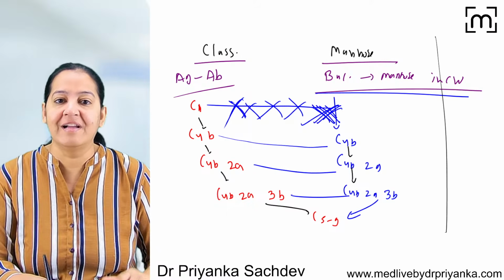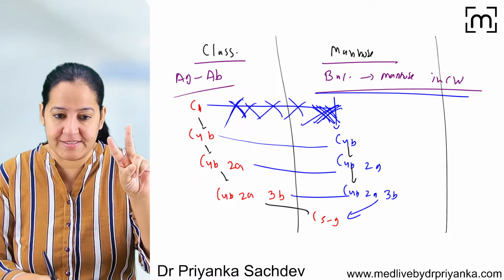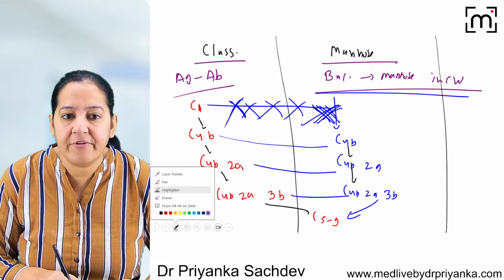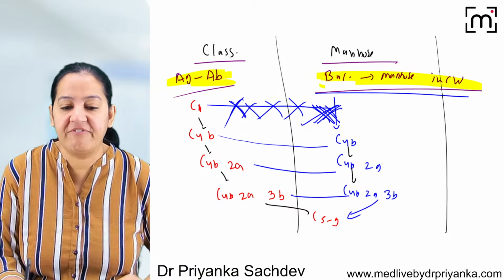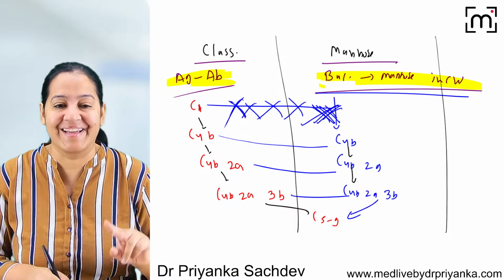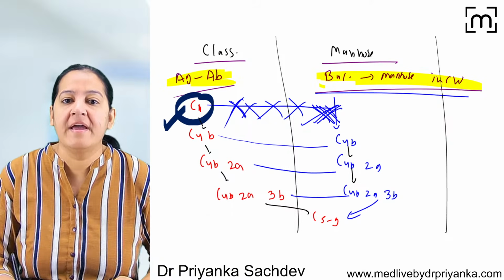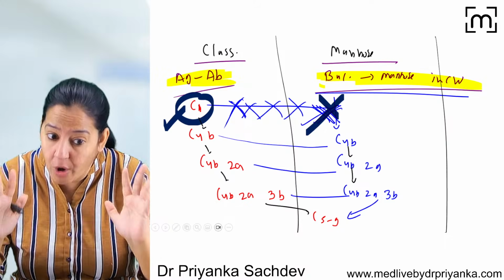How many of you got it? So classical is done, Mannose is done. You see classical and Mannose में two differences. What are the two differences? Say ma'am, the first thing, trigger is different. You have to understand the trigger. The trigger is different. Here the trigger is this. Here the trigger is this. The first thing, understand the trigger. The second difference you have to understand here is that, ma'am, here C1 is involved and here C1 is absent. That is the second difference. That's it. Remaining all are same.